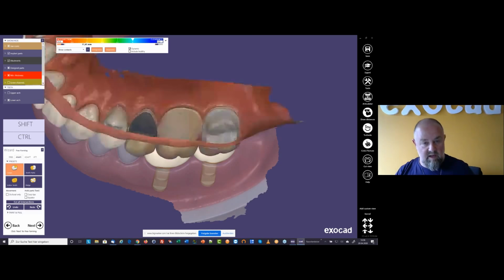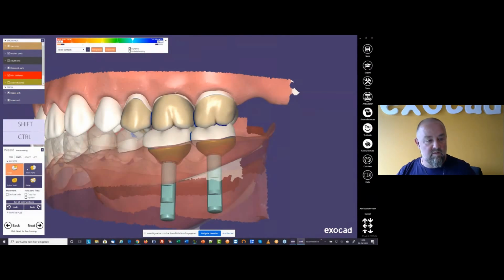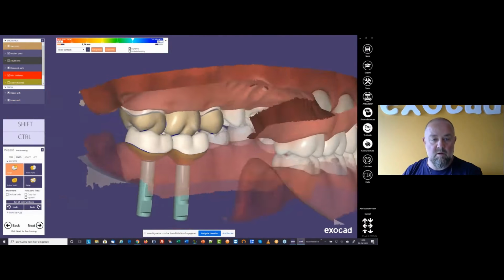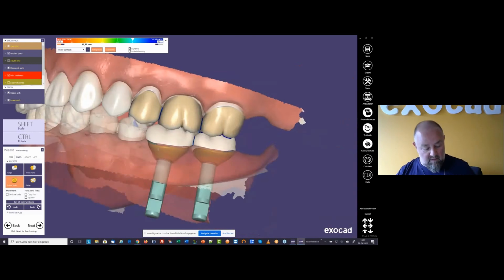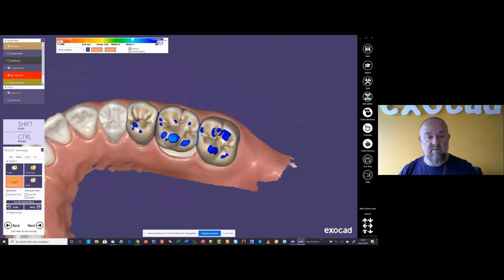Yeah, of course, now we can even do some freeforming. Most of you maybe know already the freeforming. You can freeform cusps, entire tooth parts, or entire teeth. That's maybe something some people still don't know. If you choose entire tooth, you have the same options as in the tooth placement. With control, you can again rotate the tooth. Let's use the panic button and undo, or scale the tooth while it's already adapted to the margin line.